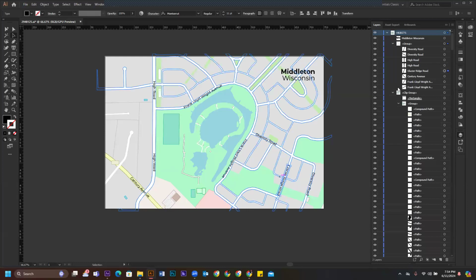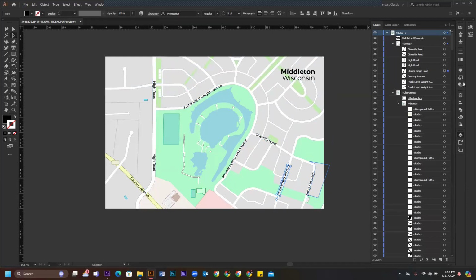So I don't want all those names. I want to change them to maybe names of streets in Nigeria or in Lagos. So what I'm going to do is, there are two basic tools here for selection. There's a direct selection tool. Your toolbar, by the way, is on the left side of the screen. We have the direct selection tool. We have the normal selection tool.